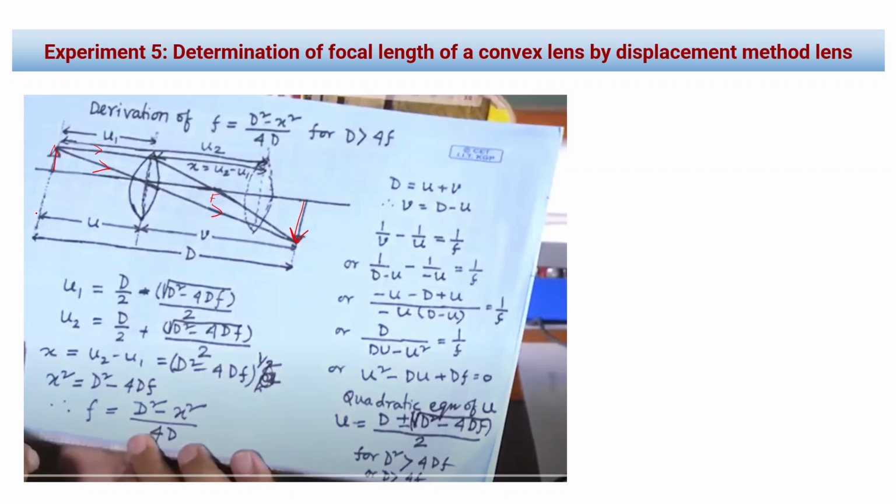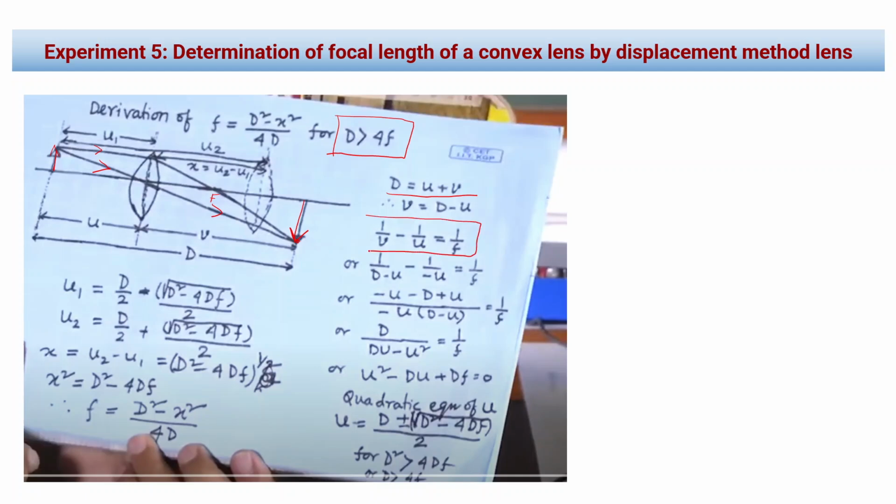Now let's call the distance between the object and the pole of the convex lens u, and the distance between the image and the pole of the convex lens v, and the total distance between object and image will be d, where d is u plus v. All this we are doing for the case when the distance between object and image is more than 4 times the focal length of the convex lens. So when I move this convex lens to some other position from where I get the image at the same place, then what happens?